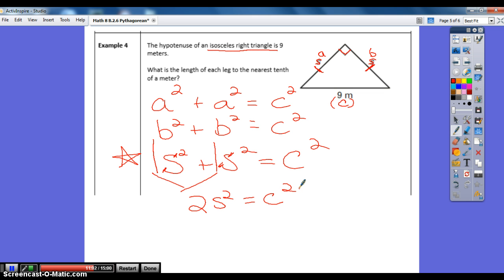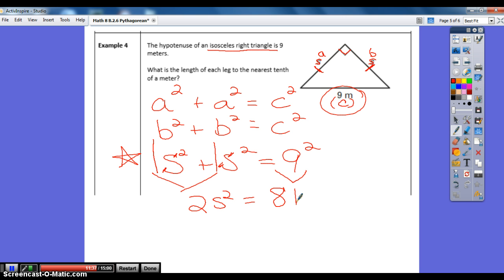Now what do I have to do before I can solve this one? Pretend that squared isn't there. If I had 2S equals whatever, what would I do? Do I know my C squared, by the way? Whoops, I forgot to fill that one in. Sorry about that. Just back up a titch. What was our C squared? 9, because we know what our C is. So it's 9 squared. What is 9 squared? 81. There we go. Now that looks a little better.